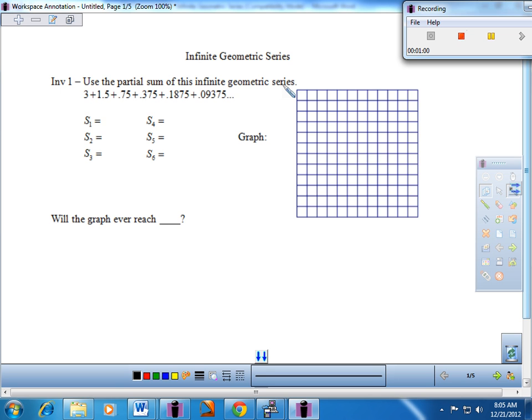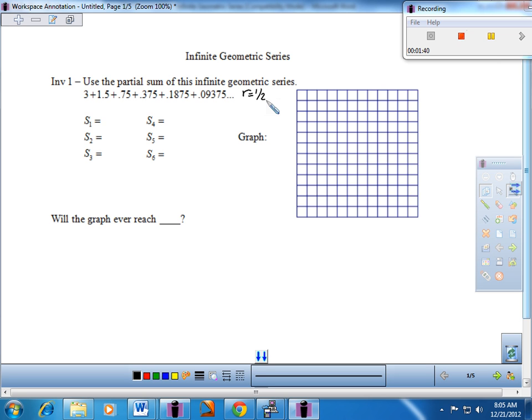So notice how this is written here. First and foremost, I have a few terms added together. And with that dot, dot, dot at the end, basically this pattern goes to infinity. And if we're going to really talk about this in relation to the title of the notes, we should be clear about one thing. Is this geometric in nature? First and foremost, I would look at any term divided by the previous term. So this divided by this, divided by this, etc., right down the line. From my vantage point, I'm getting an r value of 1/2, and I'm just going to write that in there. So a couple of things to note.